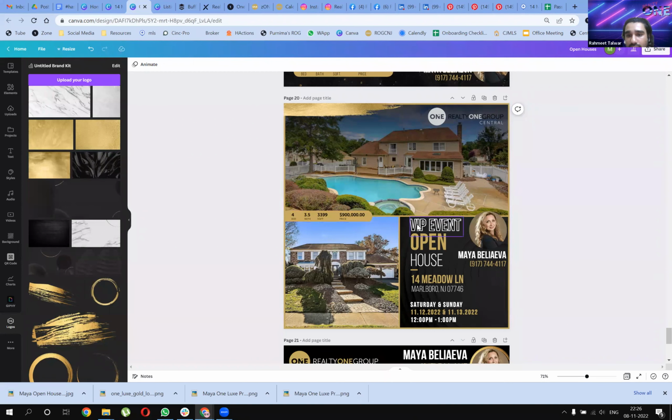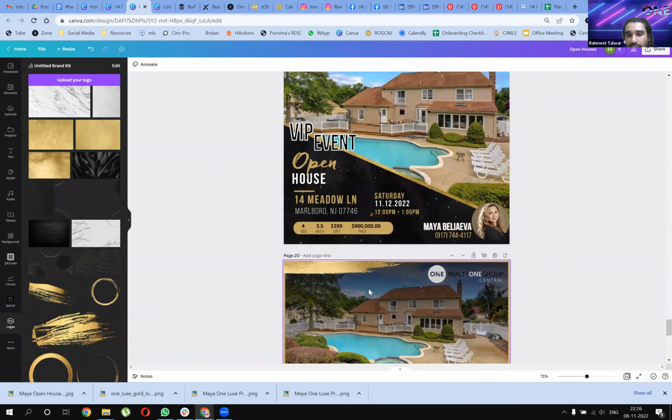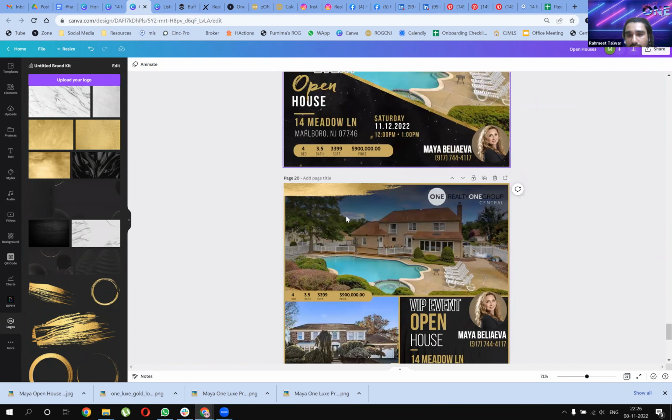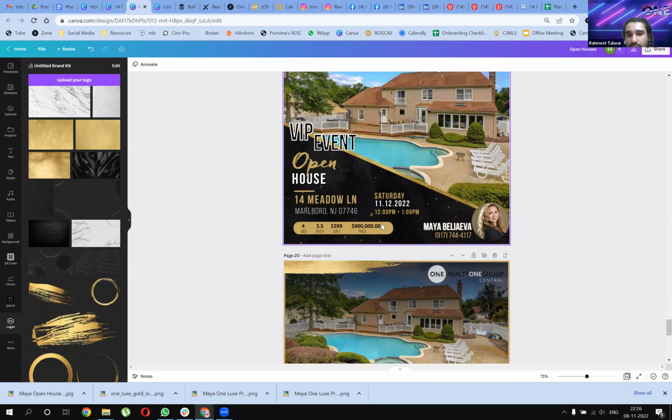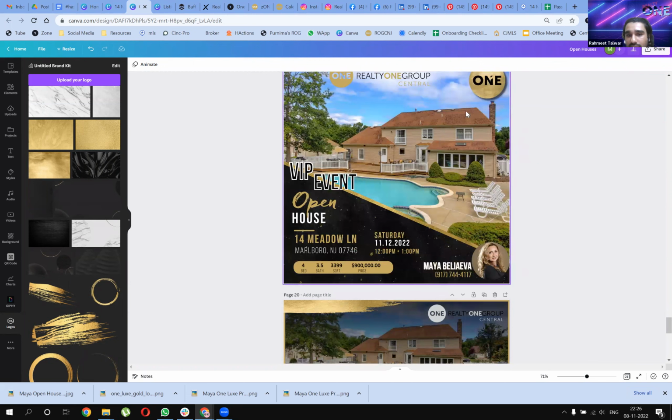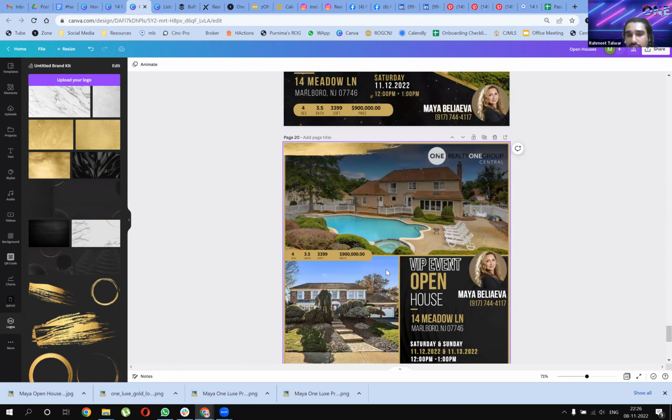And then you can even see the circular edge that I did using the erase tool. And I got this image from here, which is another design that was created in Creative Studio. I just cropped this area, turned it into this.